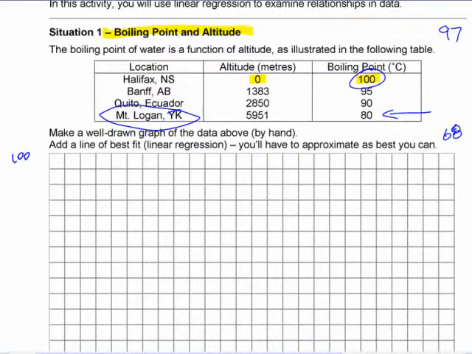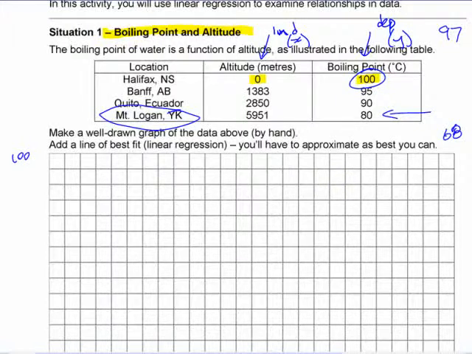Which one of these things do you think is the independent variable? Remember we talked about independent and dependent? The independent one sort of comes first. The independent one changes regardless of the other one. One of these is dependent on the other. Do you say that the altitude you're at depends on the boiling point of water, or the boiling point of water depends on the altitude that you're at? Yeah, that way, right? The boiling point depends on the altitude. So this is independent, so it goes on the x-axis. This is dependent, so it goes on the y-axis.